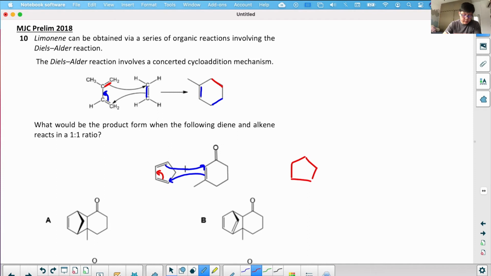So maybe what happens is it's going to be something like this. Okay, this is the original. All right, so now you have this part over here. So this is the new bond that's formed over here, and this is the new bond that's formed, and you form a double bond here. All right. So in fact, if you look at it carefully, there's still a line over here, there's one more bond over here. So I'm going to stick it in. Okay, so that's what it should look like. So if you look at all the options, it looks as if the answer is going to be A.